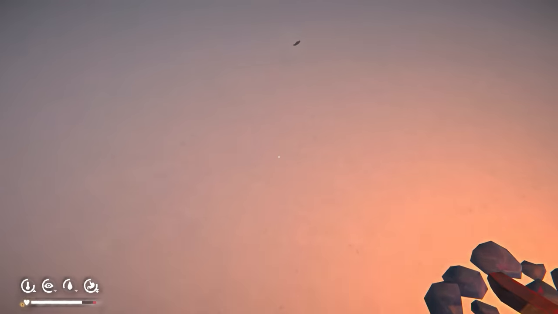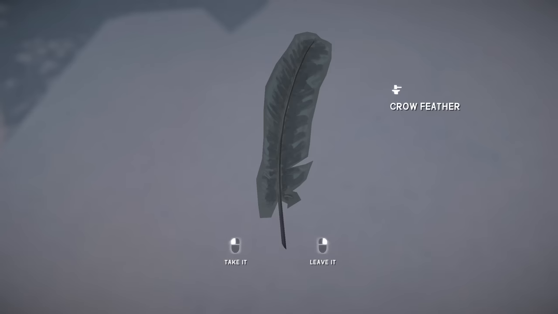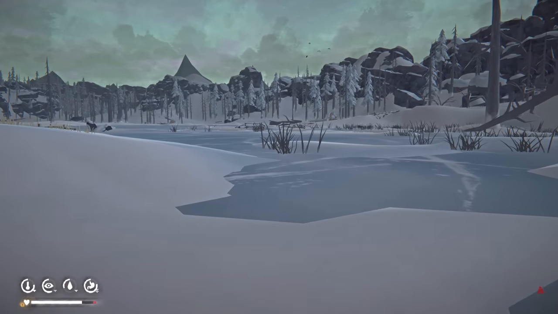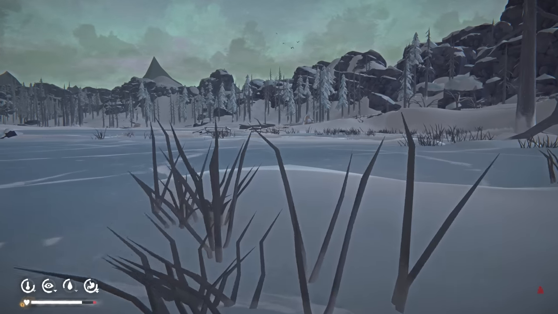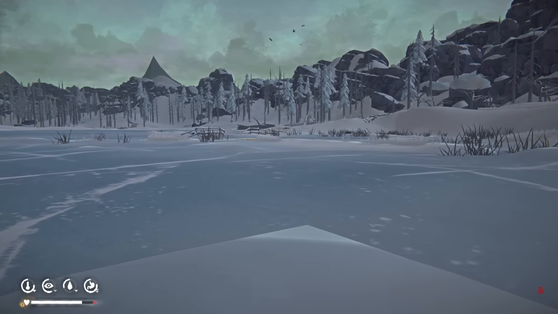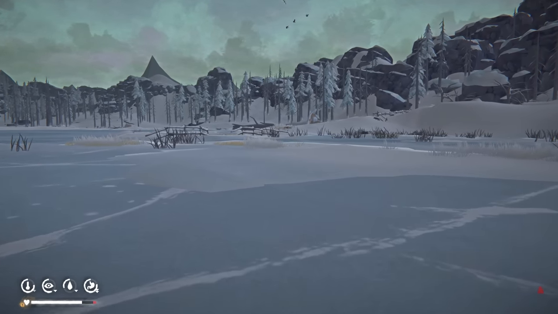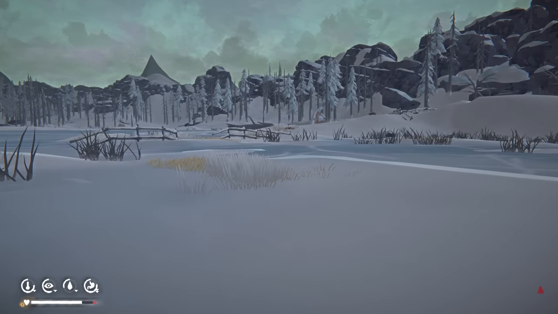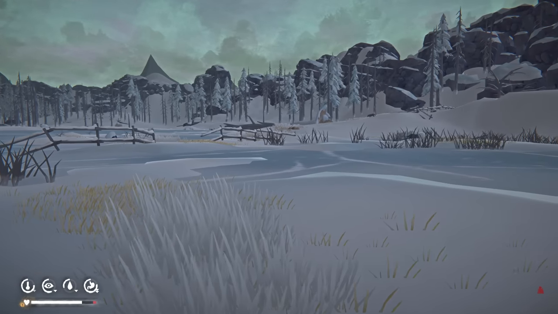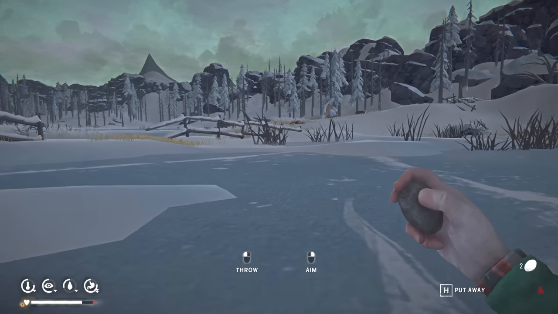And then while that's cooking, we'll do the same thing over here to this deer carcass. Very often I will leave these deer carcasses around as feather farms for me to pick up later. But this time I'm not doing that. Oh, we have a wolf here. See if we can get rid of this wolf.